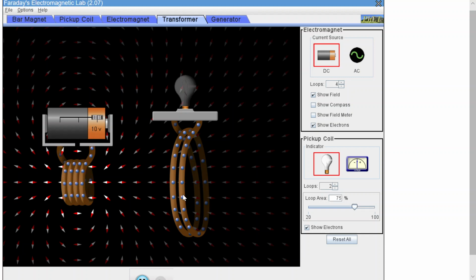And to help you out, again, it all has to do with Faraday's law. Now, with an AC source, what happens? Let me move the primary coil first and see what the change will be.